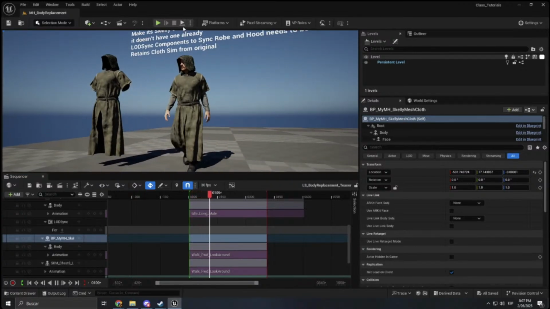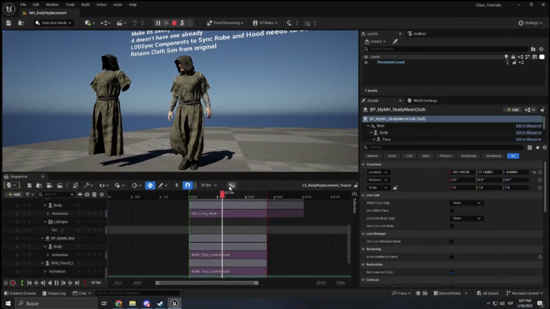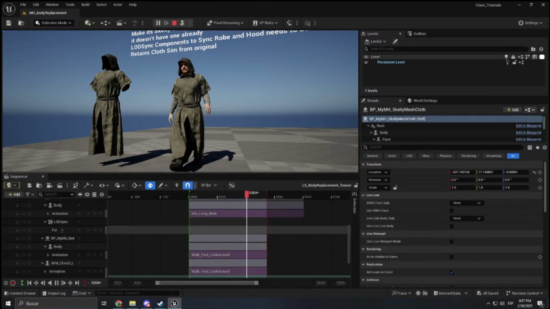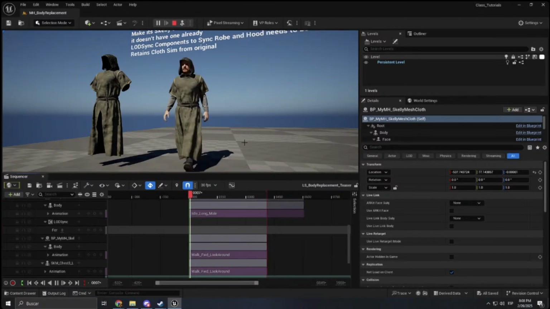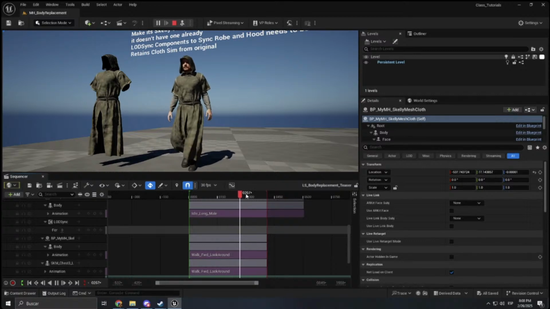We're not seeing simulation right now, but if we were to simulate, the simulations follow the colliders of the metahuman. They follow their own sims, but since they were created correctly for Unreal Engine 5, the colliders work correctly. Nothing we can't go in and fix if we need to.